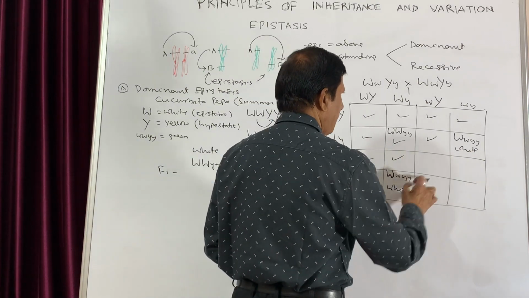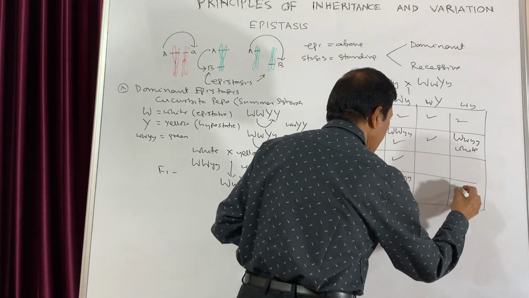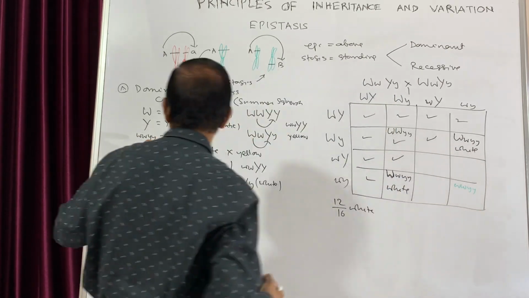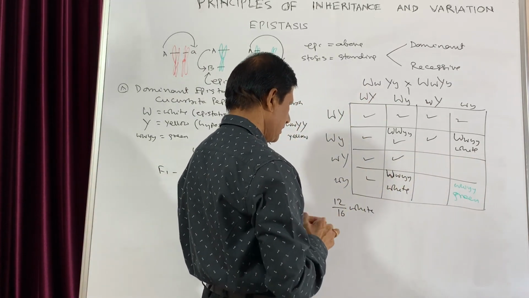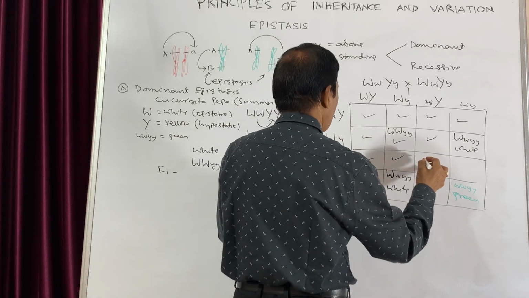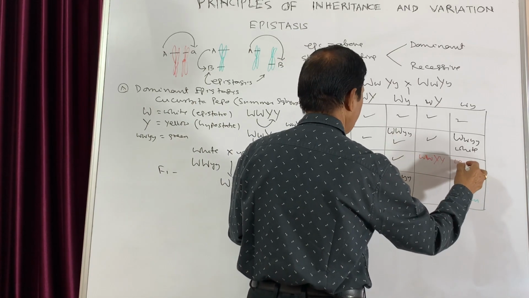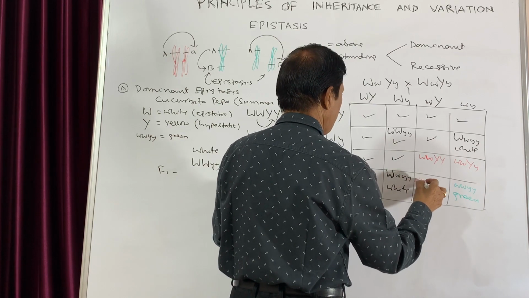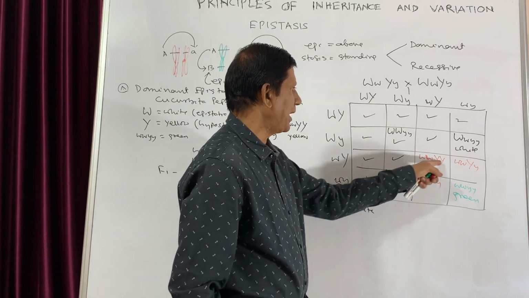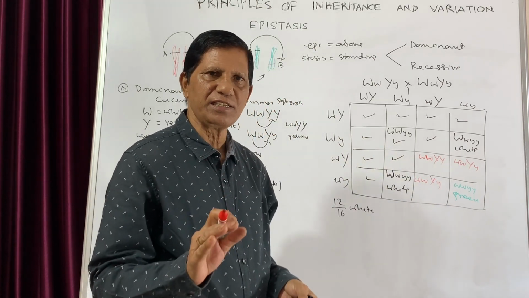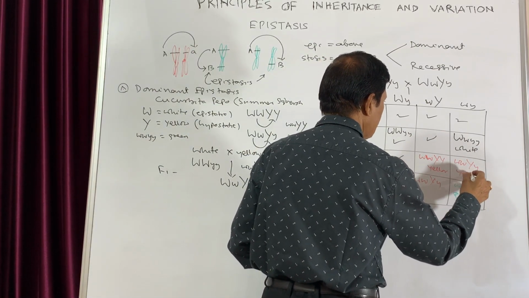Now see, what about these places? At the last one, it will be small w, small y. So this is green in color. But what about these 3? Now these 3 will be small w, capital Y, small y. Here capital Y is present, but W is present only in recessive form. That means at these 3 places, it will express its own color, which is yellow color.